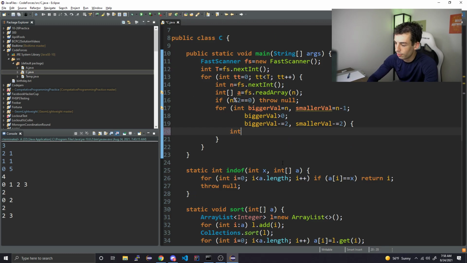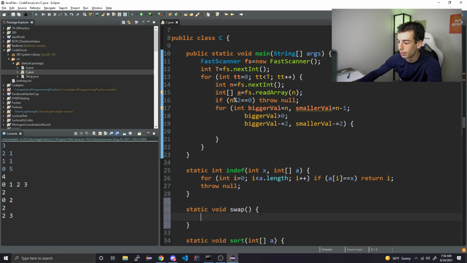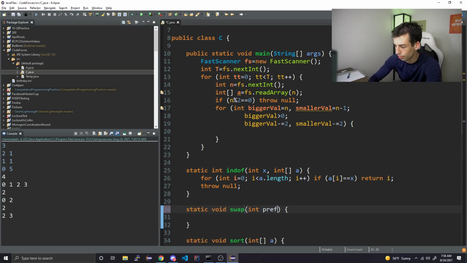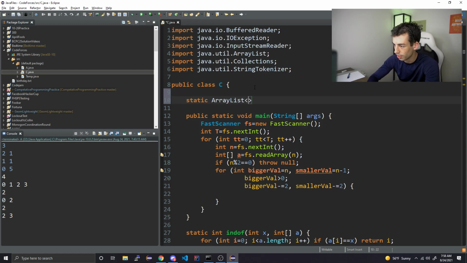So then we have int bigger index. We probably also want swap, static void swap, int prefix size, static array list integer answers.